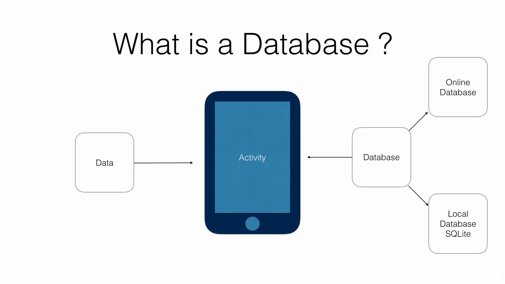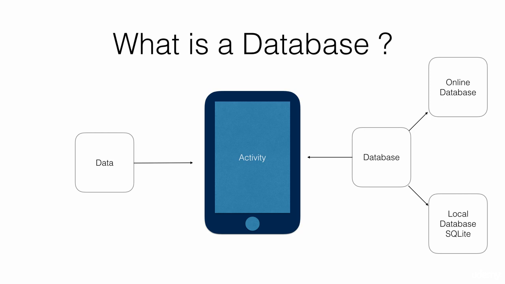If you look at the basic structure of your application, you have an activity on your mobile device, and at the backend we have the database. The data is being inserted by the user into the activity. We have data on the extreme left hand side, which is basically the data generated by the user. That data is captured by your activity, that is, you might have certain elements like edit text and buttons on the activity which capture that data. And in the back end, you will have a database here.